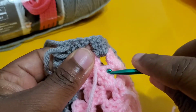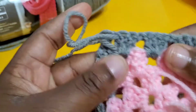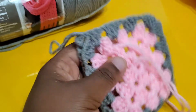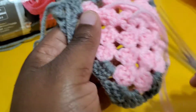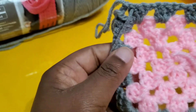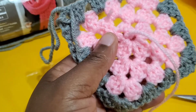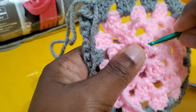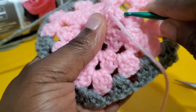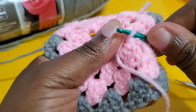So I just weave it in and make sure it's in good. And once it's weaved in, then you can snip it. To me, this is a better technique than just cutting it. So now what we want to do is just snip it. Okay? So now you've weaved in your loose ends. You can also weave in the beginning one. You want to make sure you do this pretty securely so it doesn't come loose.